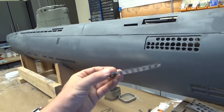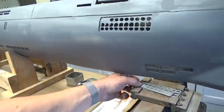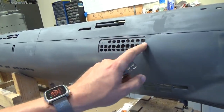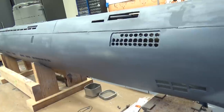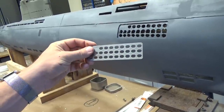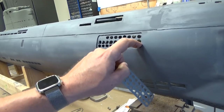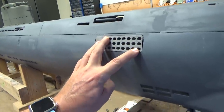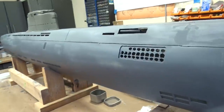I wanted to show you these as well — these are 3D printed templates that I made for the front dive holes, or the scupper holes, the drain holes. The reason I did that is because these were not very well cut initially when I got the boat. I wanted to use the 3D printer to get a machine-accurate version. I 3D printed these in plastic, about a millimeter to 1.5 millimeters thick, so I couldn't just slap it on the outside of the hull — I needed to recess it, so I routed that down. This is just going to slip right in perfectly flush with the hull. I'll put some filler around the outside, sand it down, and in theory you won't even be able to tell that it was an insert.